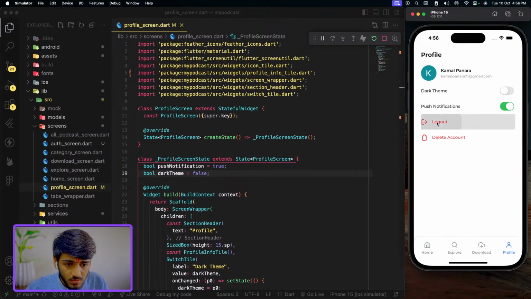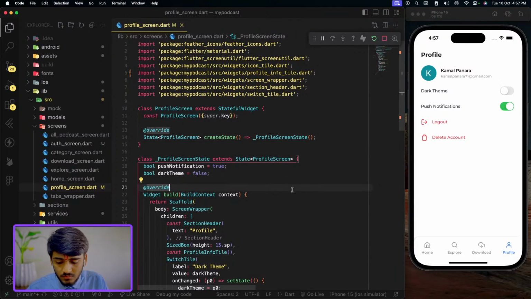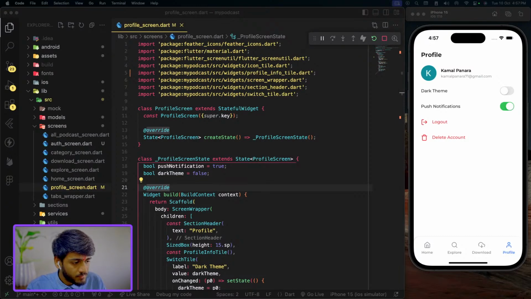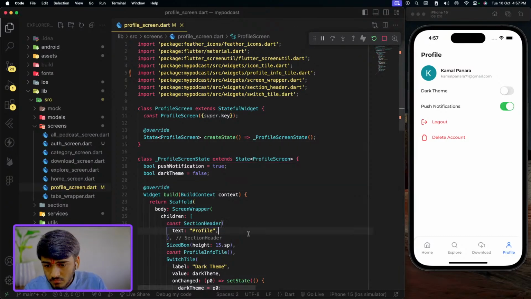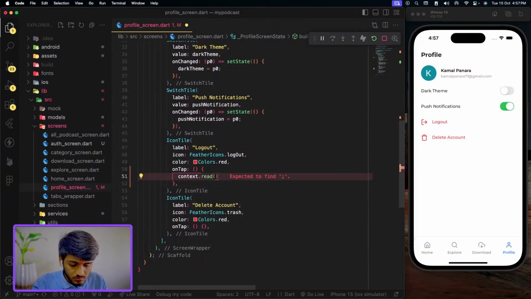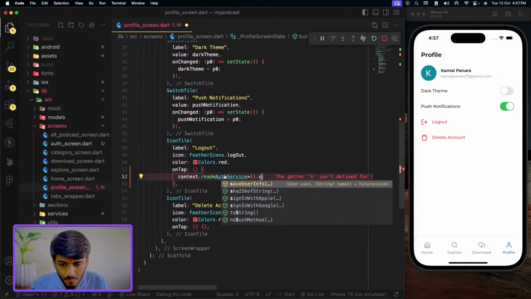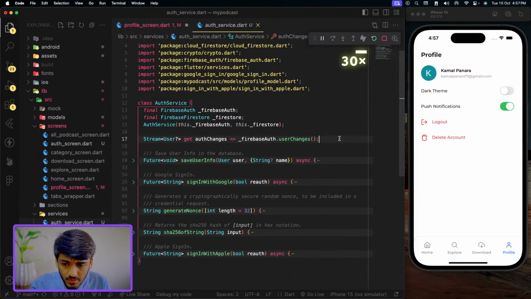Let's implement logout functionality and delete account, and then we'll take a look at how to do Apple sign in. So let's create a sign out function in our service file.